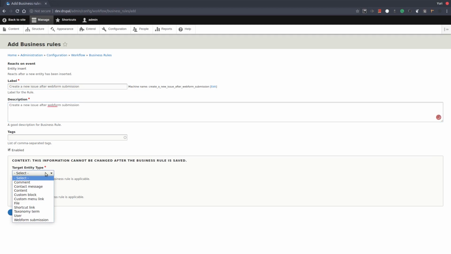And what is going to trigger this action is every time I submit a web form of bundle contact. I'm going to save it.